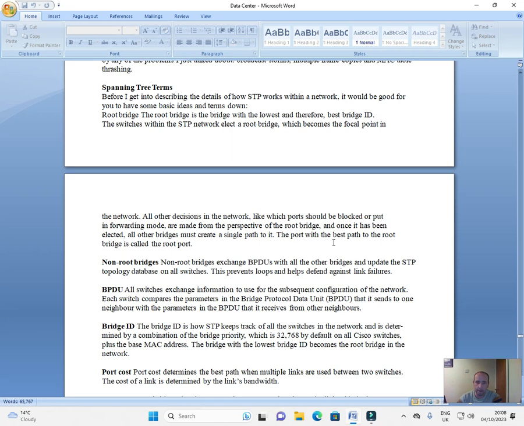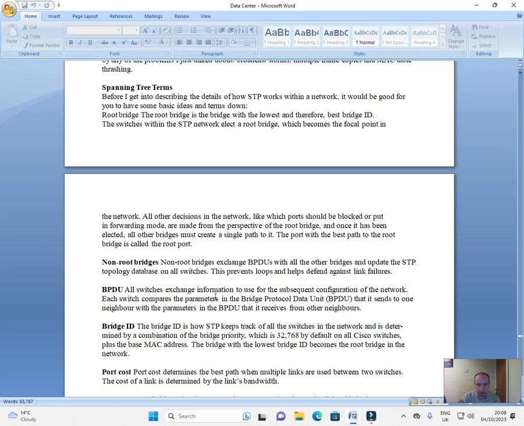The port with the best path to the root bridge is called the root port. Non-root bridges. Non-root bridges exchange BPDUs with all other bridges and update the STP topology database on all switches. This prevents loops and helps defend against link failures.